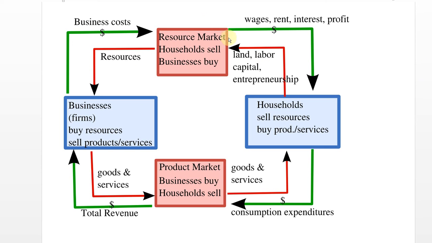Up on top in red we have the resource market. That's where people sell resources they have — their labor, their land, their entrepreneurial ability. Households are selling these things in the resource market, and these resources flow to businesses where they can use the land and things that come out of the land like timber, and the labor and entrepreneurship and capital — capital meaning machines, buildings, things like this. Businesses have to pay households for these resources: wages for labor, rent for land, interest for capital or borrowed money to buy machines, and profit is the return to entrepreneurship.